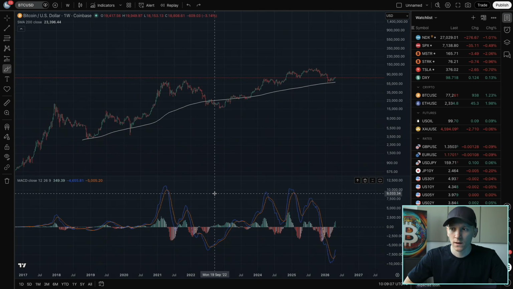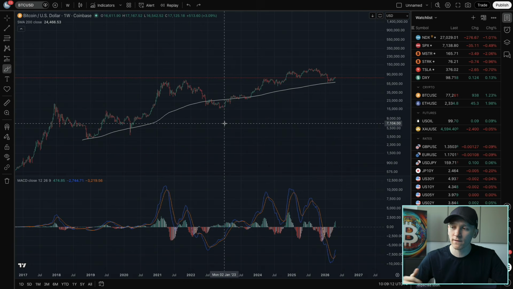So the first one would be if you're just looking to buy an asset over time and you're looking to get good entries, right? So you're looking generally to buy or buy more when the price is fairly weak in relation to its trend. Well, how do you know what the trend is, and how do you know that the price is weak in relation to that trend?